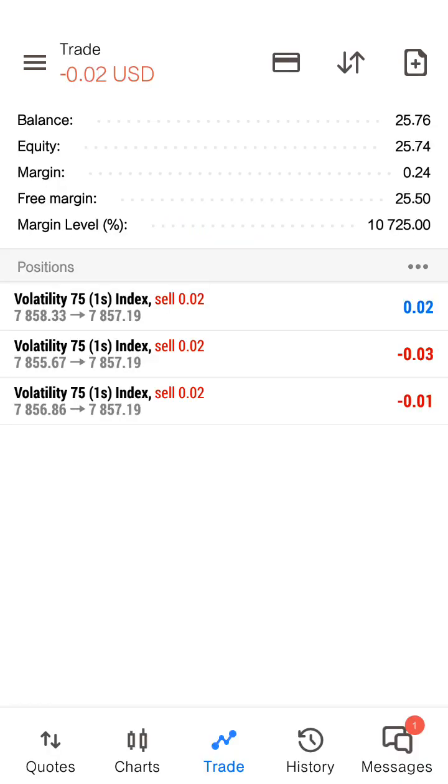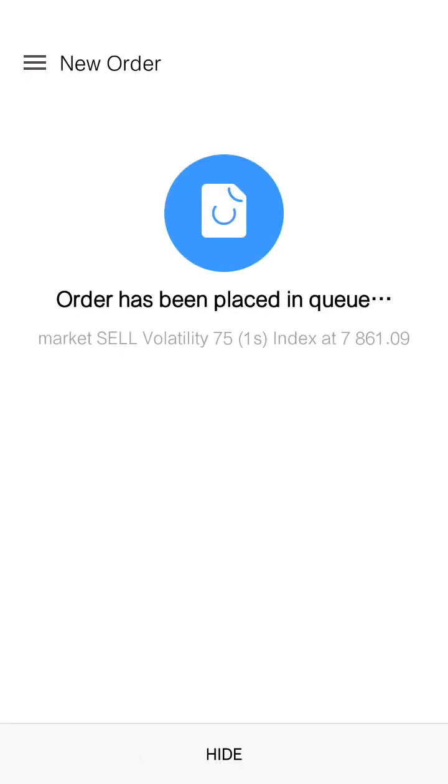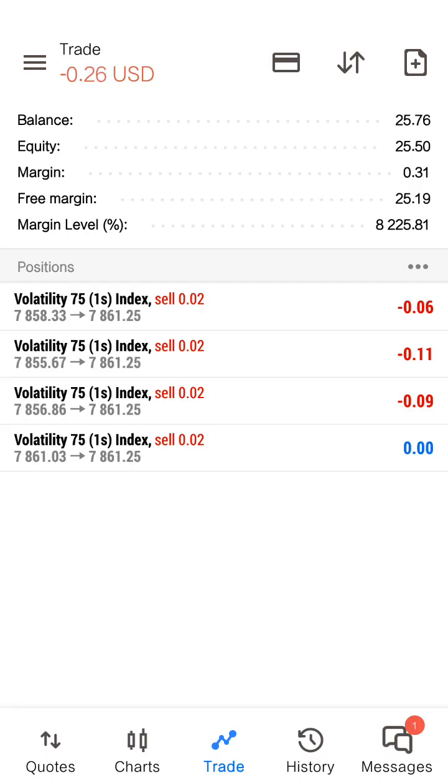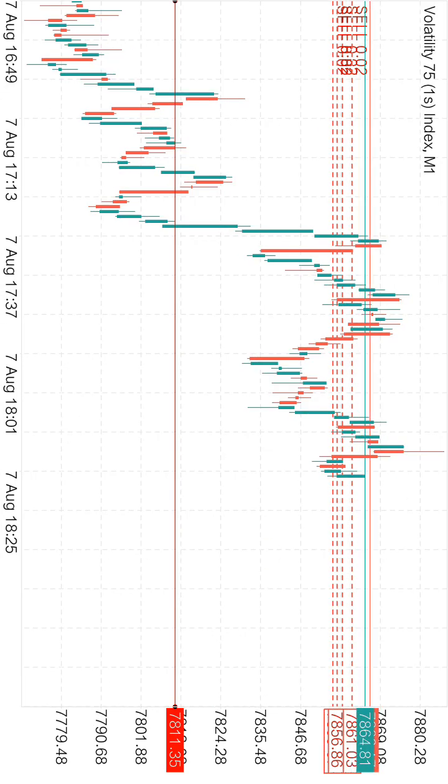Now let me explain how I have come to this conclusion. I think I can add a 4th one, because according to the speed, the volatility, I can add another one. It's not too volatile. So I have 4. This is a live trade. So let me first go and set my stop loss.